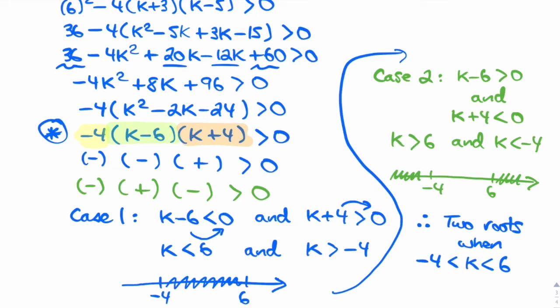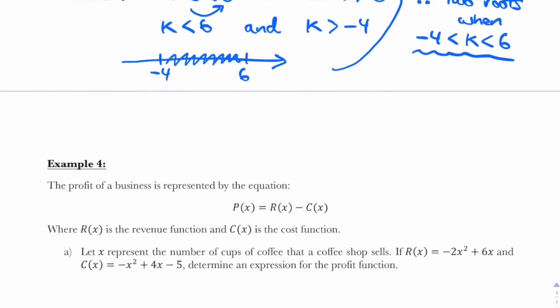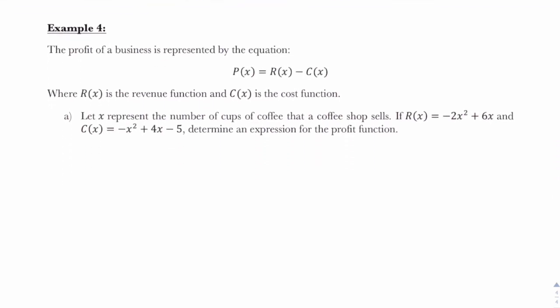Feel free to try it out for other numbers between -4 and +6. You can even try it for decimals, like maybe 3.1, for example. As long as you aren't equal to -4 or equal to 6, it will work. So that was a tough one, and that's probably as hard as examples are going to get in this unit. Feel free to rewind it if you need to take a look again. And with that being said, we'll move on to our very last example of the lesson, which is a word problem.